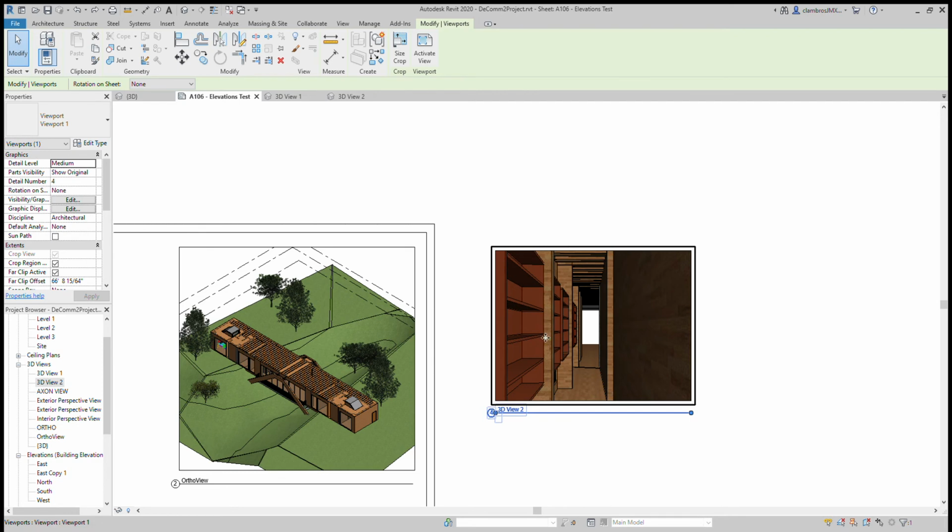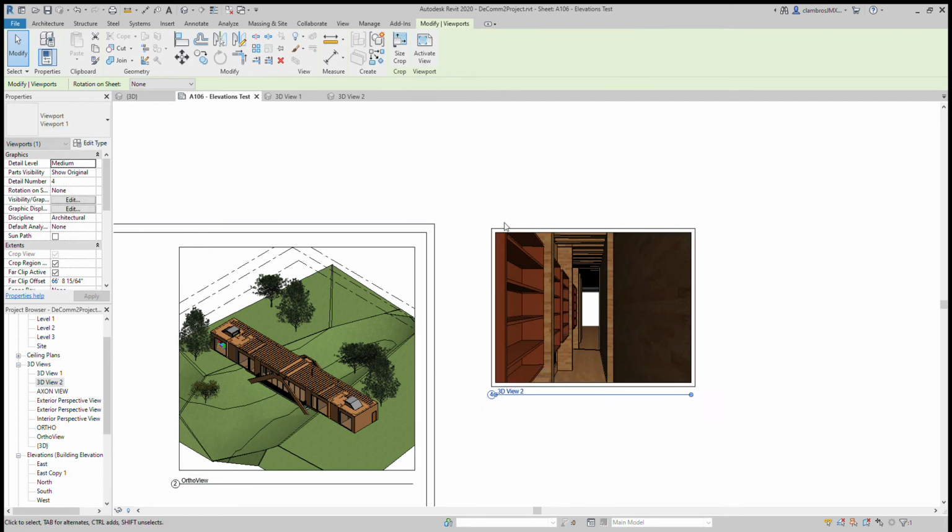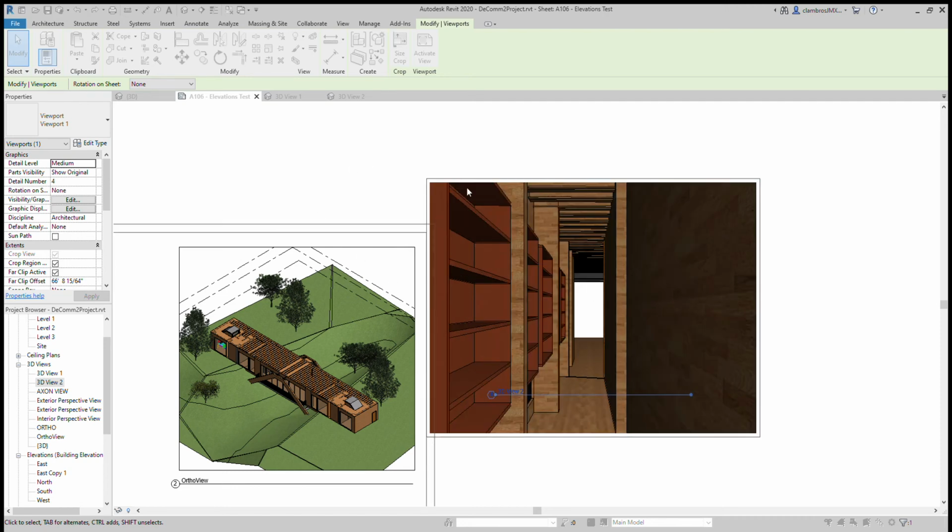But for when you don't want to show anything more or less of your camera, you click size crop, and then a tab pulls up where it says crop region size, and you want to click scale because we're just scaling it up or down if it's too big or too small. And literally just play with it. You can put any amount you want for the width. If you want it bigger, I put 10 inches, and then you click apply, and there you go. So you don't have to keep clicking OK, and the window will keep closing.